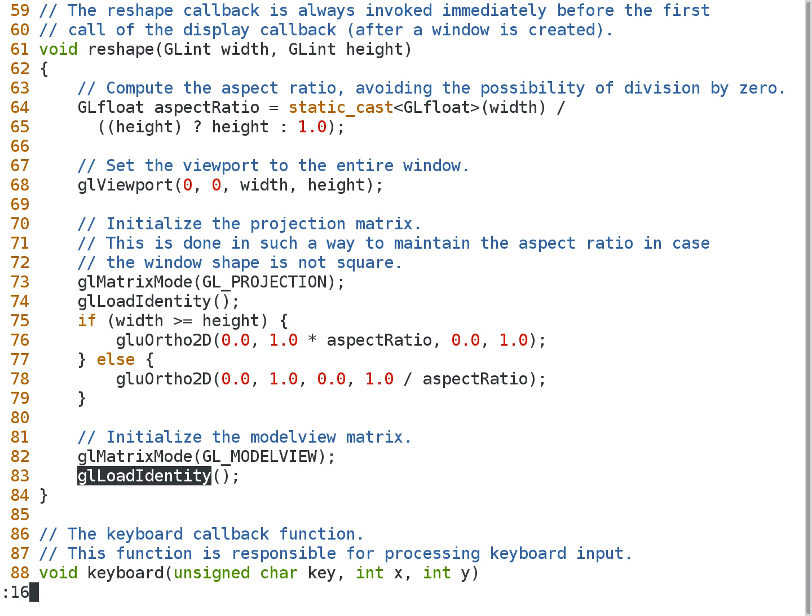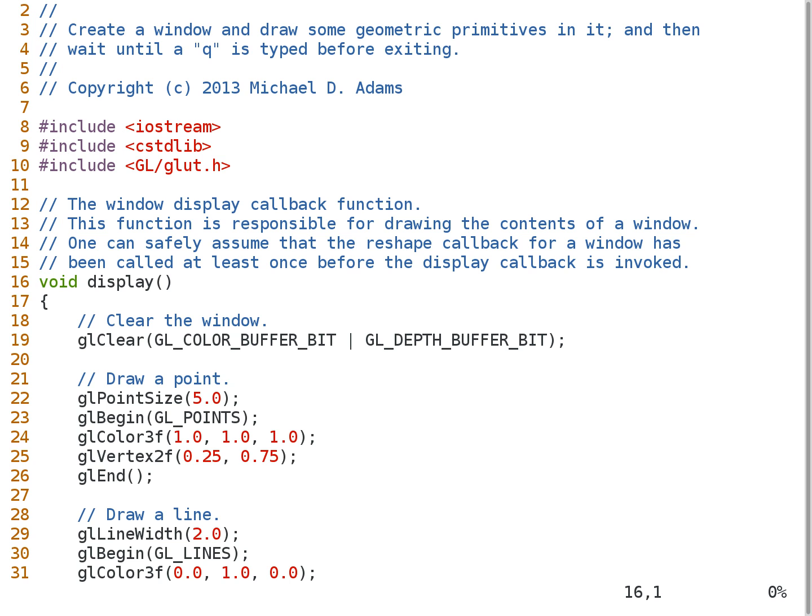This appears on line 16. So if we go to this function, the very first thing we do inside the display callback function is to clear the window, because we don't want any old stuff that's appearing in the window to mess up the stuff that we're currently drawing. And when we clear the current window, there's two types of information that we can clear. We can clear the color buffer, which is the actual color information that we're drawing.